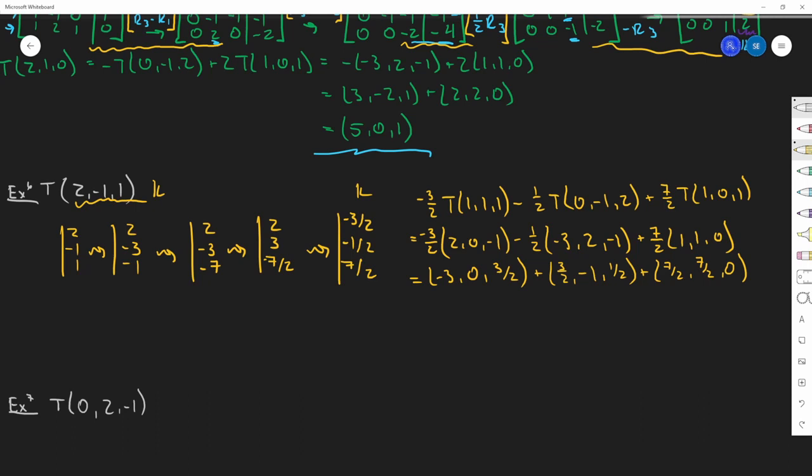So now we have, this is equal to, well, actually, no. Let's do the 3/2 plus 7/2, so 3 plus 7 is 10, over 2 is 5, minus 3, this would be 2. Then the second one would be 0, minus 1, plus 7/2, so this would be 7 minus 2, which is 5, divided by 2, 5/2. And the last one would be 3/2 plus 1/2, which would be 4/2, which is 2. And that is our final answer.